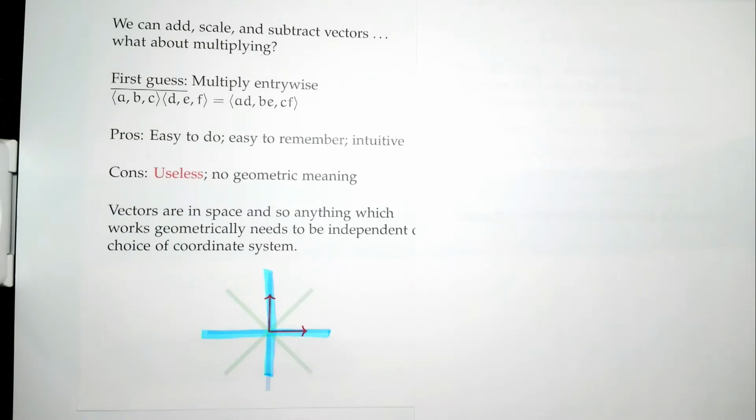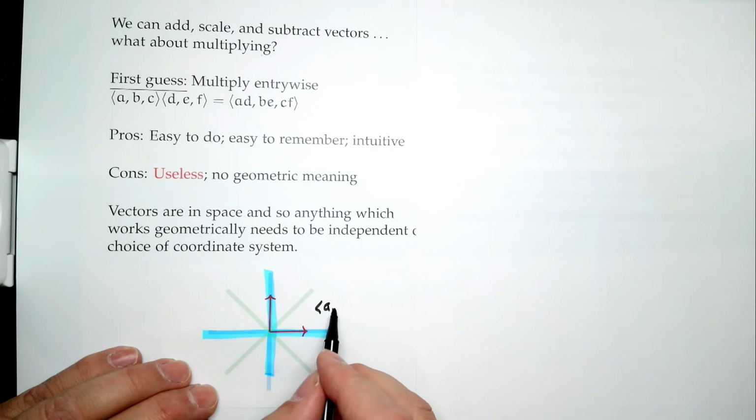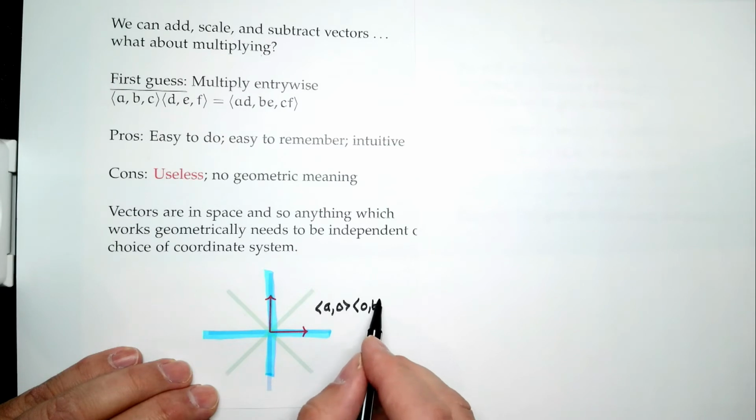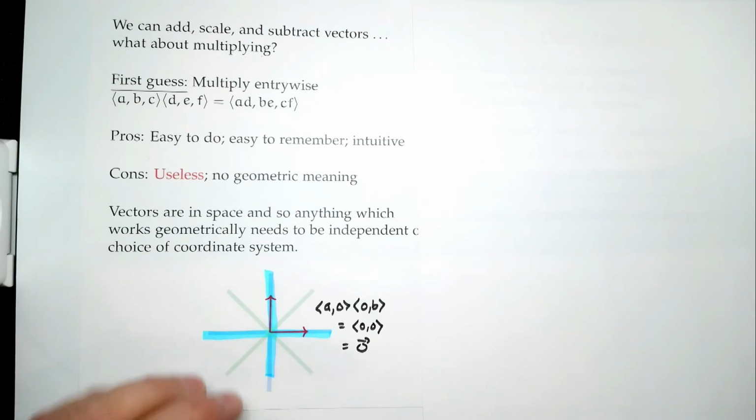Well, for instance, what I see is that the vector here, the change, well, it looks like something of the form A,0, because all my changes in the first direction, no change in the second. This vector is sort of the opposite, 0,B. So if I were to do entry-wise multiplication, what would I get? 0,0. I'd get 0 out. The 0 vector, which is a very interesting and some people might say directionless vector.